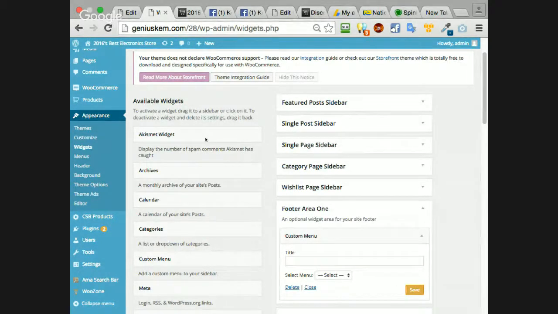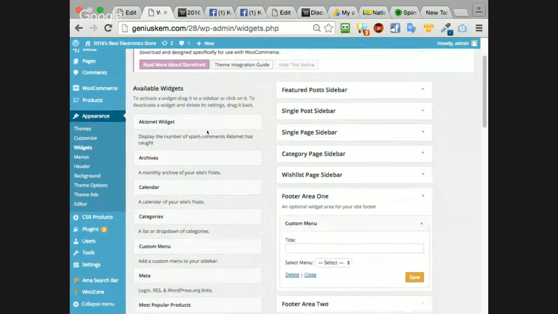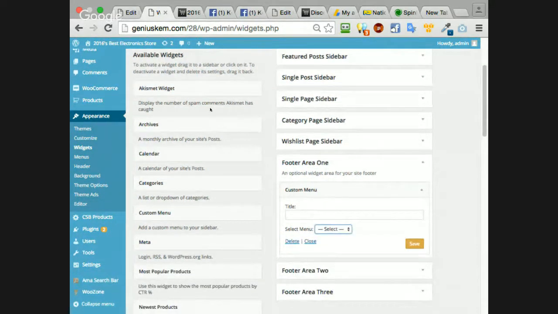Now, how the custom menu widget works is that any menu that you created on the website, it gives you the option to select them. So right now, I created the menu called first menu just now, so I'm going to select it from the drop down, and I'm going to give my menu a heading. I like to call my important pages or just pages or something on the start, and I click on save. I'll call it important pages 5 just so that you know it is different from what I had before.